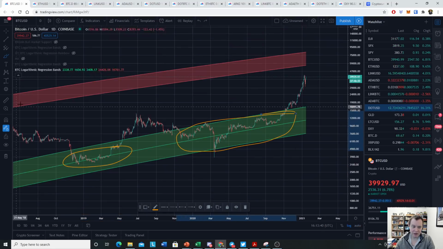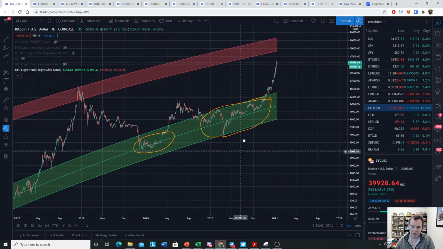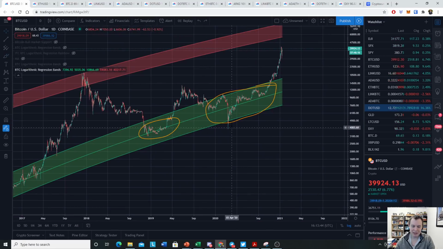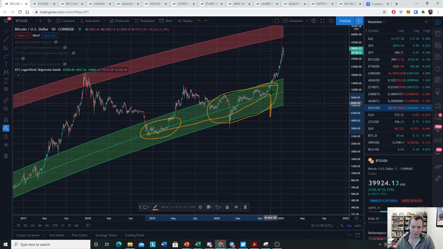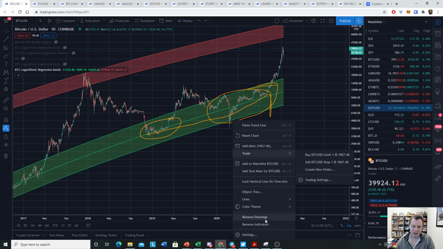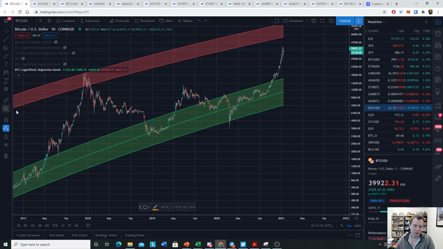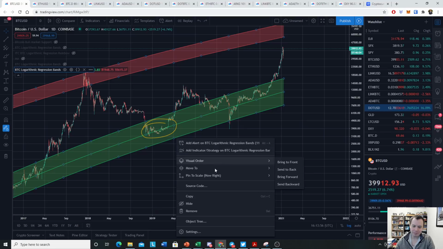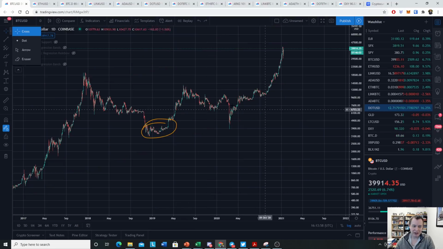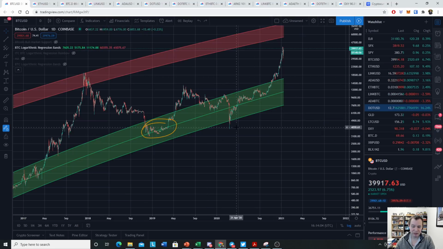Now, it could have felt like Bitcoin wasn't really doing a whole lot and that it was just retracing back down to lower levels, but you can see that the price was generally moving up during this time. And by fitting the regression band from all prior data up through the end of the bear market, I've found historically that it does a really good job of showing you where the accumulation phase is, and I think we can say that it did.